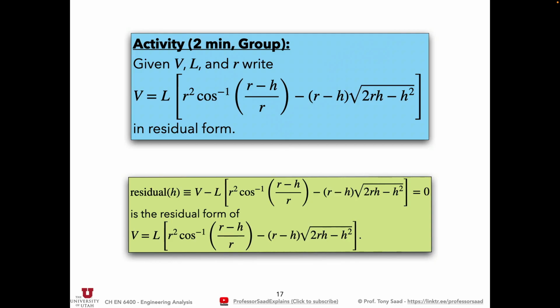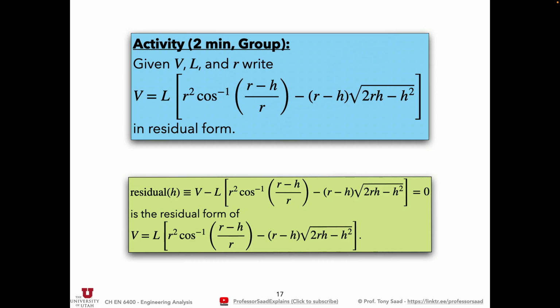So then I define my residual function, and because I'm solving for h, assuming v, l, and r are given to me, my residual is strictly a function of h. That's my variable of interest. I moved everything to the left-hand side, so my residual function is v minus all of this, l, r squared, etc., equal to 0. So now my root is the intersection of all of this, v minus l, blah, blah, blah, with the line y equals 0. Very simple.